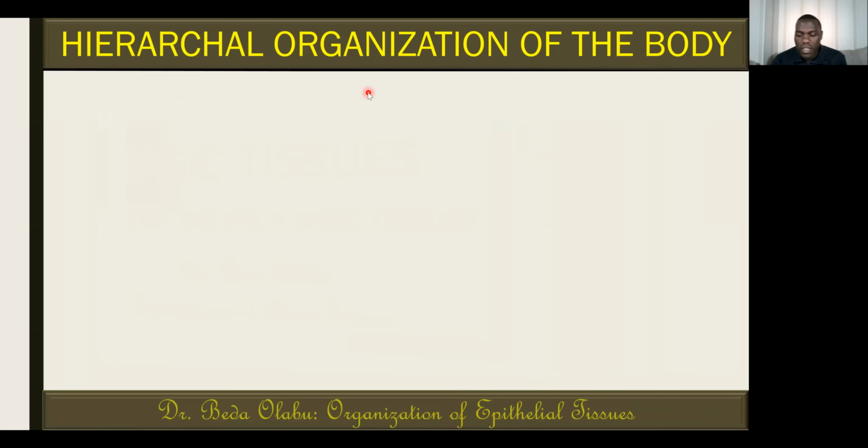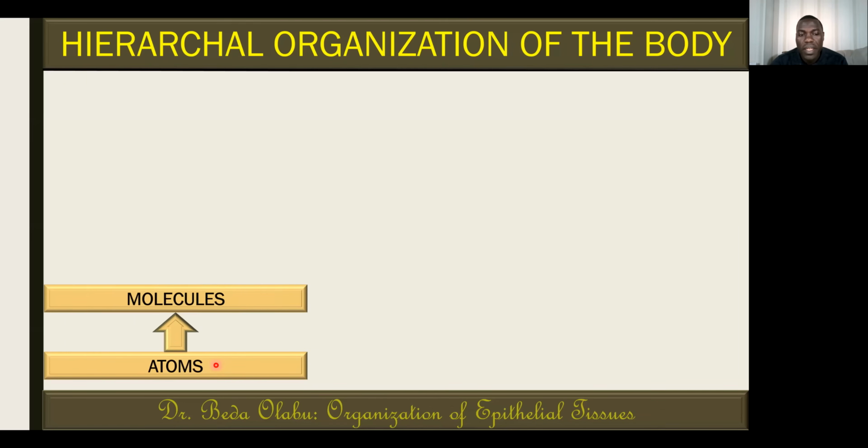we know that the body is organized in a particular hierarchy where we have smaller things called atoms, and you people are just from high school, the majority of you. So you know examples of atoms. And we know that when atoms combine, they form molecules. Atoms being the smallest unit of an element that participates in chemical reactions. Molecules being the smallest unit of an element or compound that can exist on its own. And again, you know examples of molecules.